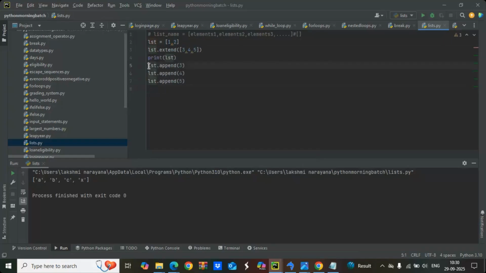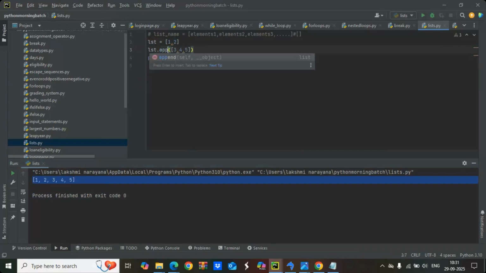So now run the program. Now the output will become the list 1, 2, 3, 4, 5, like that. Here, if you use append, it adds the entire object as one element.